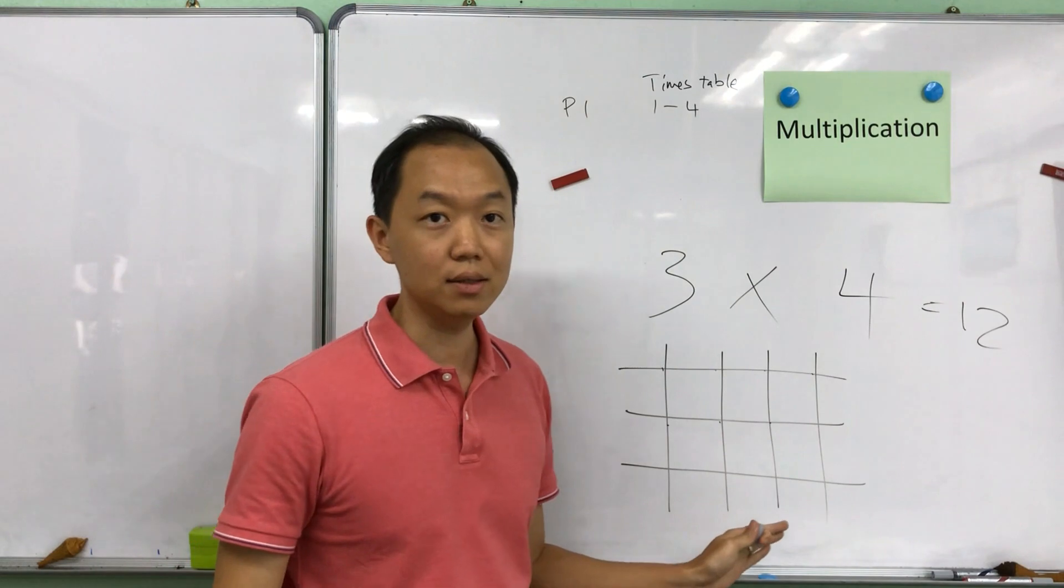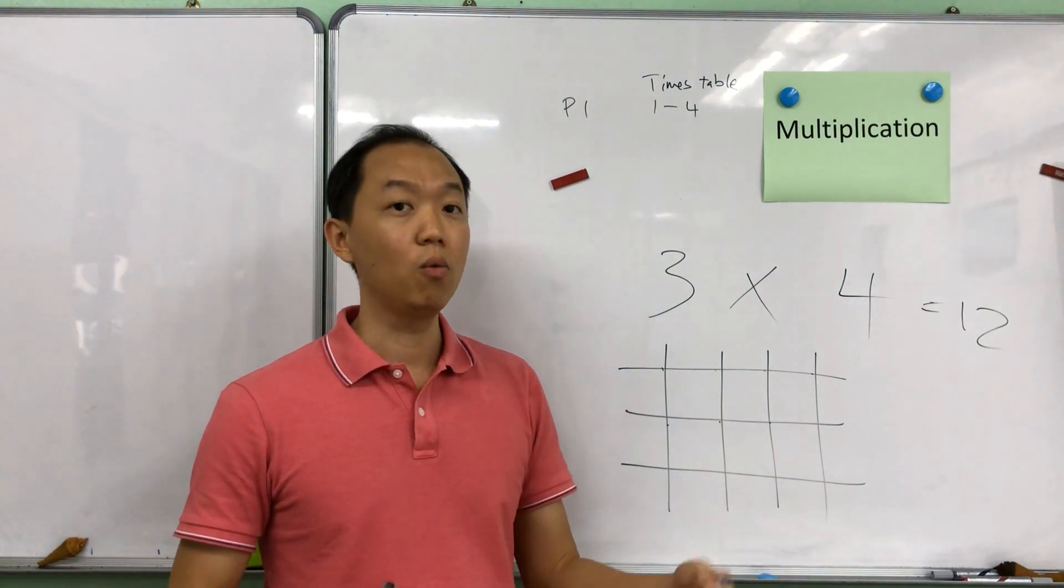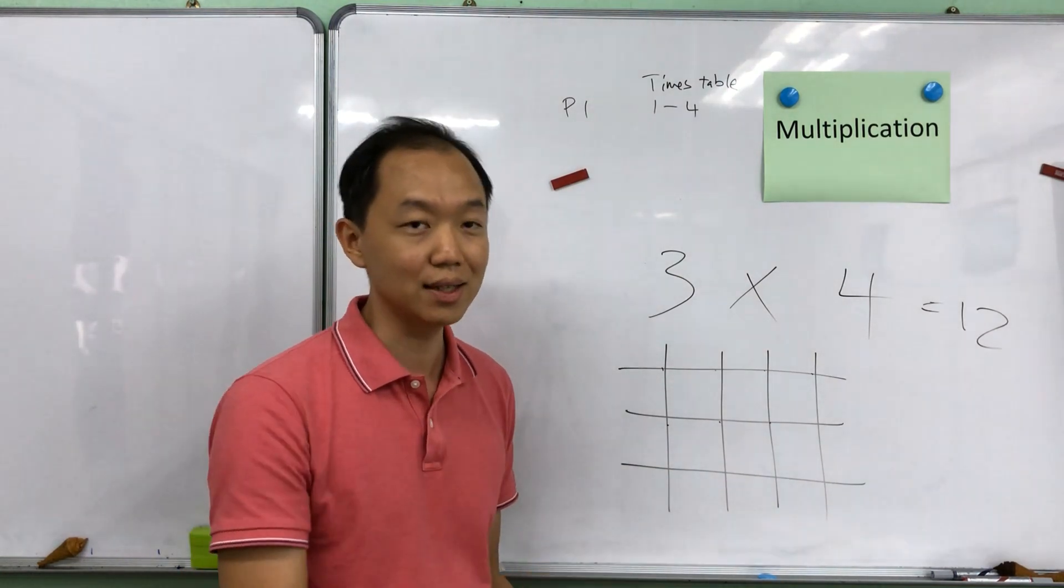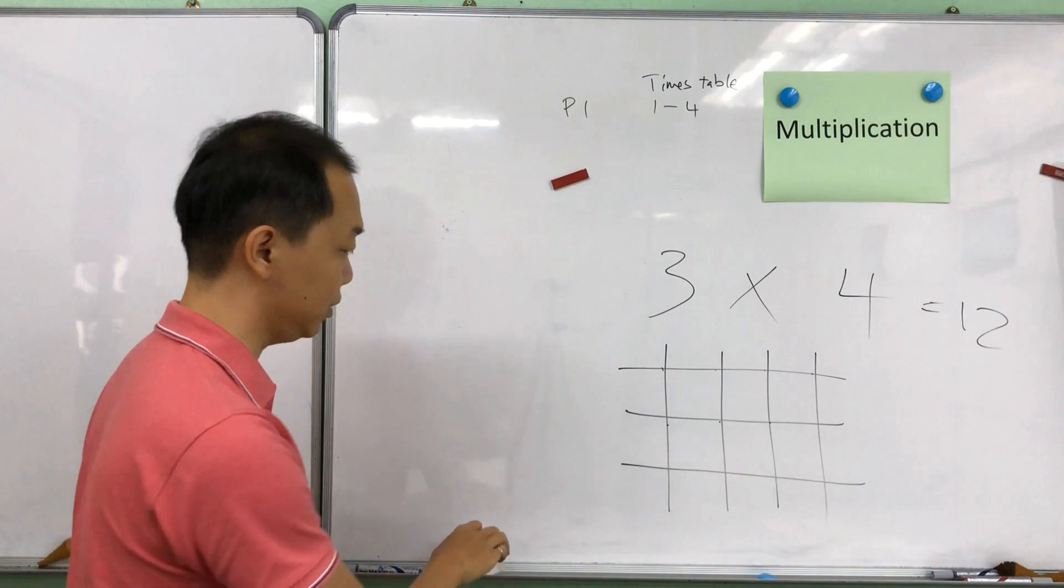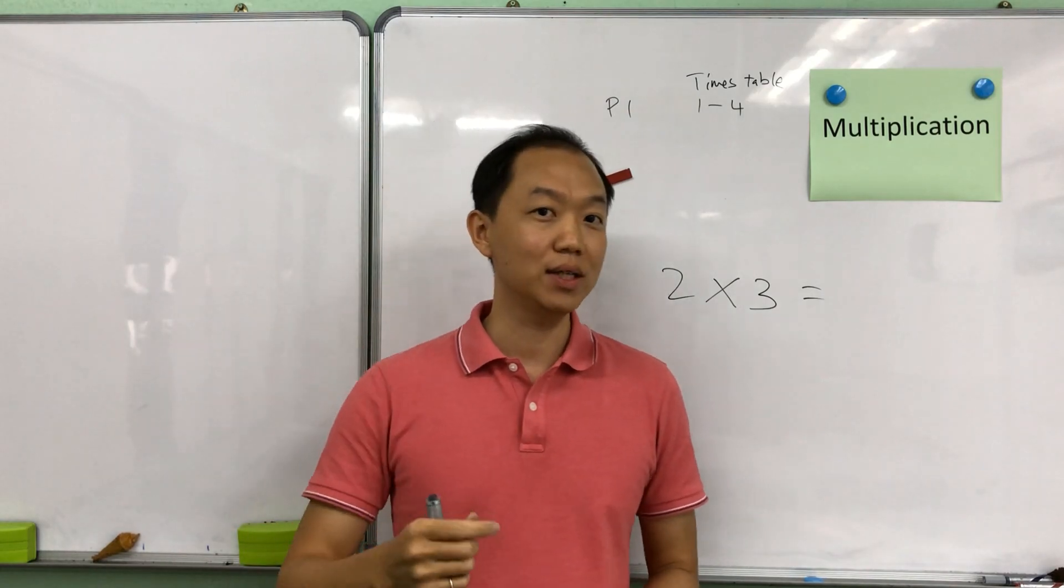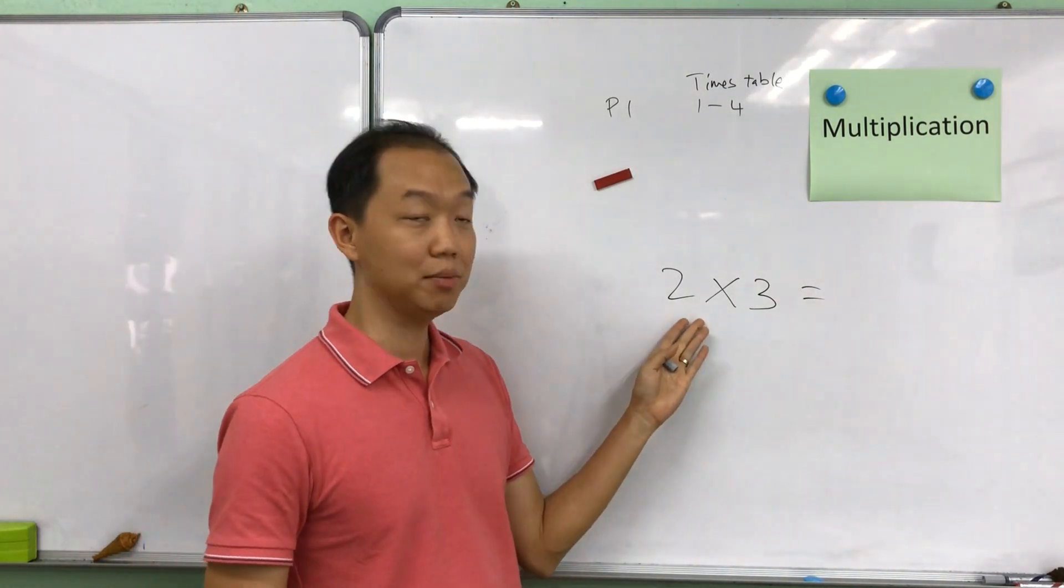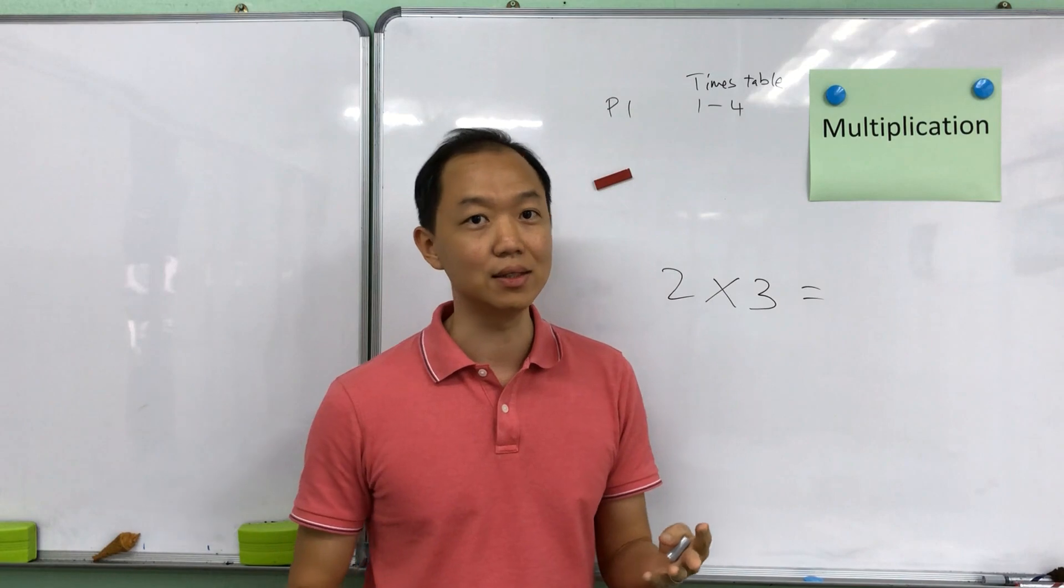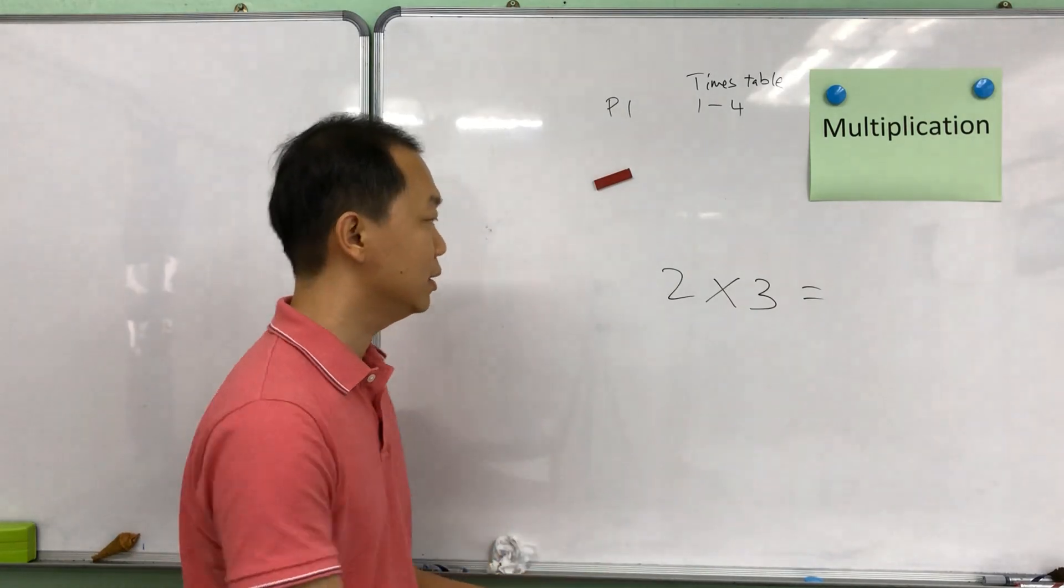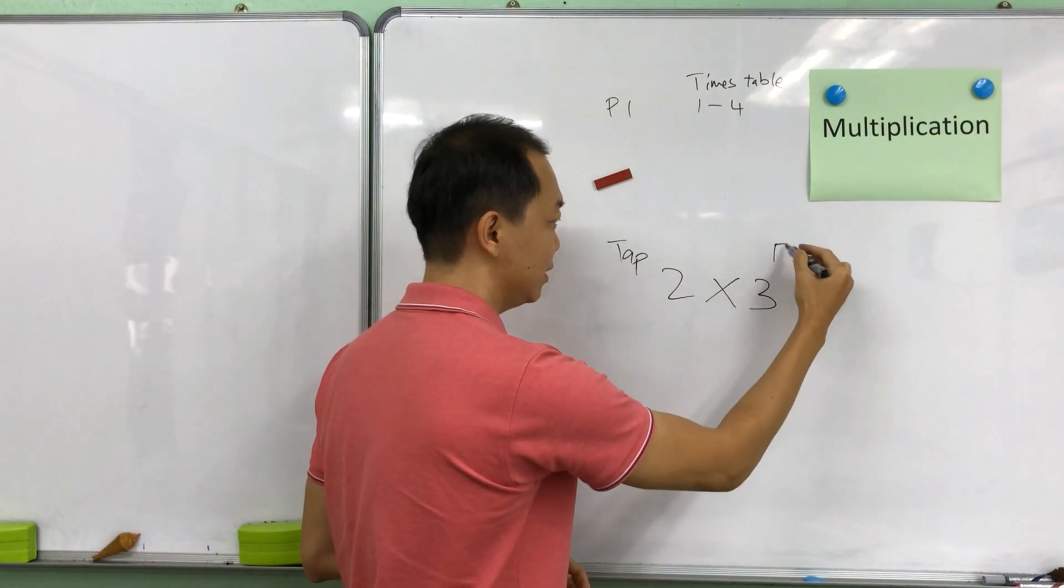Alright, so this method is useful for knowing the 1 to 4 or even up to 5. Now what happens if they do not have paper? There is no paper for them to draw lines and then they still need to do the multiplication. I'm going to show you how we do this. This part of the video explains what you are going to do if you don't have a piece of paper for you to draw lines. But yet you still need to be able to calculate some multiplication sums like 2 times 3. You use your fingers. You in fact tap your fingers. So when you have a 2 multiplied by 3 or 2 times 3 is actually the same as tap 2 times on 3 fingers.